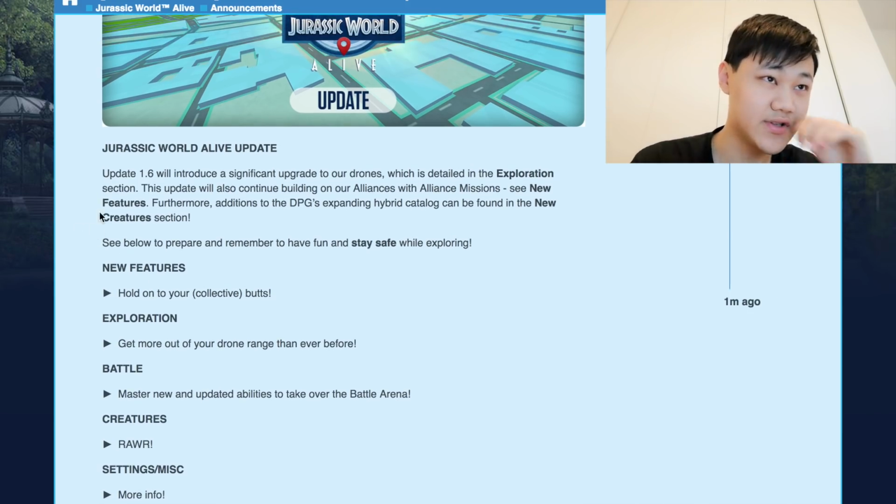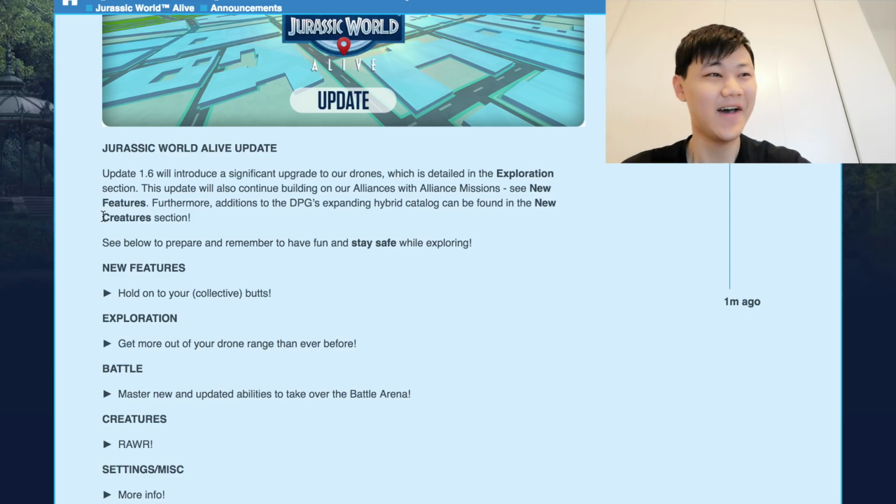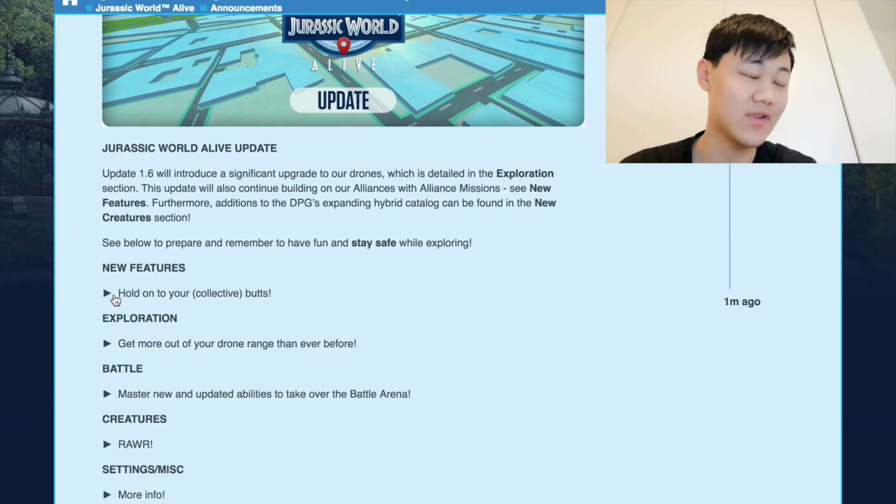Update 1.6 will introduce a significant update to our drones, which is detailed in the exploration section. This update will also continue to build on our alliances with alliance missions. And yeah, I've played 1.6 already. I love the new drone thing. So let's get into this.